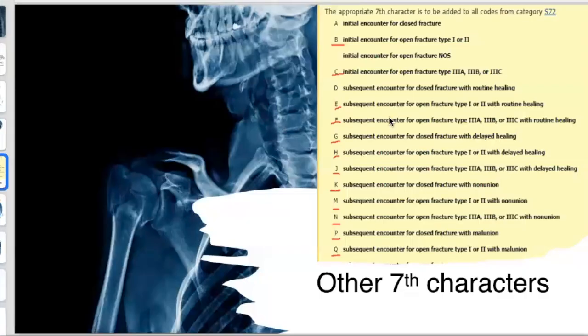Okay. So what are these? Letter B is initial. That means, guys, your initial 7th character is not only limited to A; the initial 7th character can also be letter C. But because the guidelines say that if the Gustillo classification is not described, or there is no specification whether this is the severe type, the 3 or 4, you default to type 1 or type 2. Let me go back here, guys.